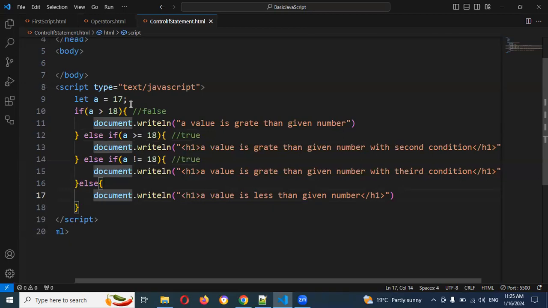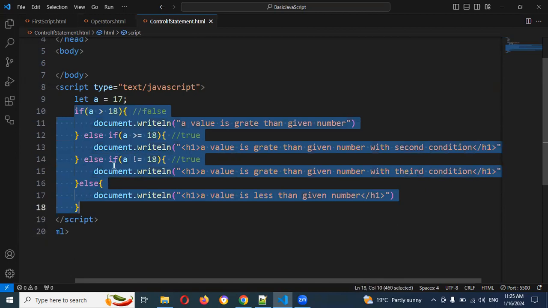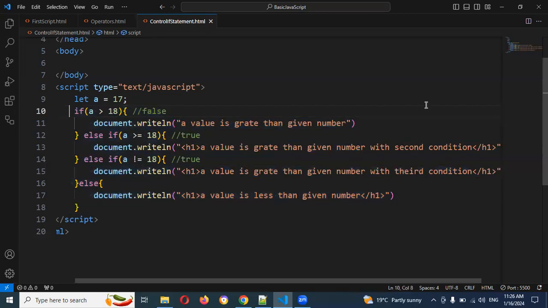Okay. And our final concept is the ternary operator. The ternary operator is true or false only, which we are using for the block of code here, right? Like this we are using. Okay, in the if we declare whether a is greater than or equal to 18 or not, and if it is satisfied, then you can go inside and execute. This is the way we are explaining, right? And this is called if else condition and if else if conditions. This is the way we achieve it. And there is another way of approaching that, called a ternary operator, that is a question mark. Okay, and we'll see that as well now.